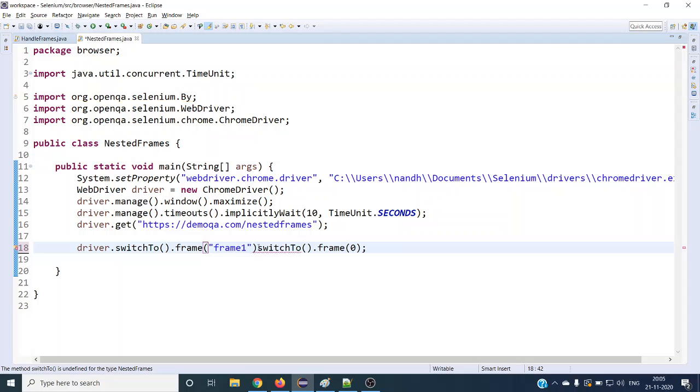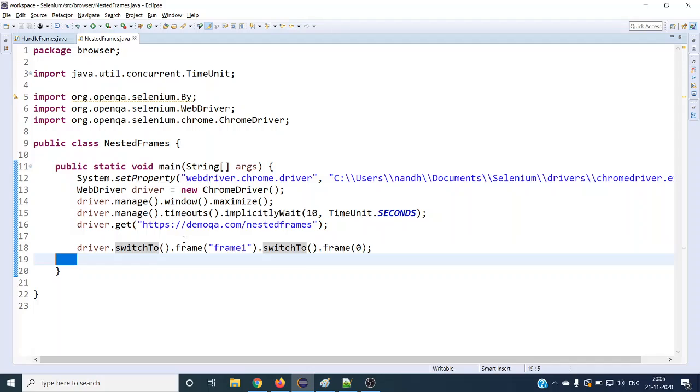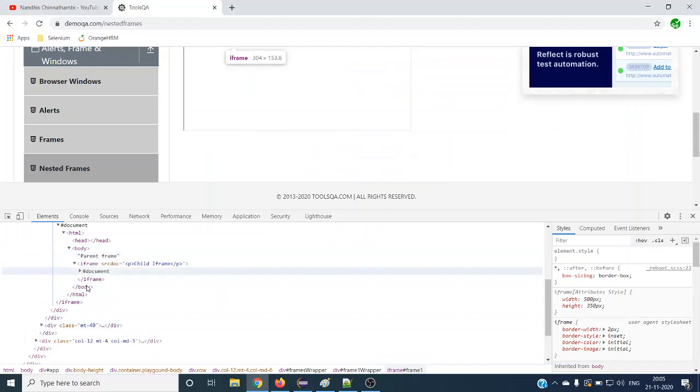This works in a similar way, there is no difference. We can give it either in two lines, or in the same line. Both work fine, right? So what this will do is, first it will switch to frame 1. After that, it will switch again to the frame which is present inside the parent frame. This is the child frame, this is the parent frame. Now we have given the control to the child frame, that is the nested frame, right?